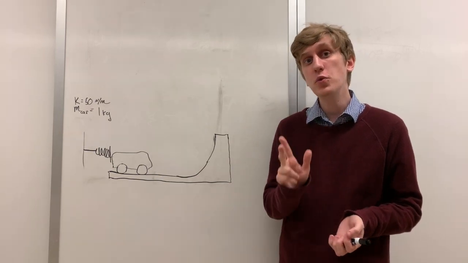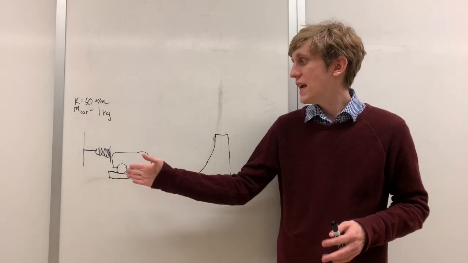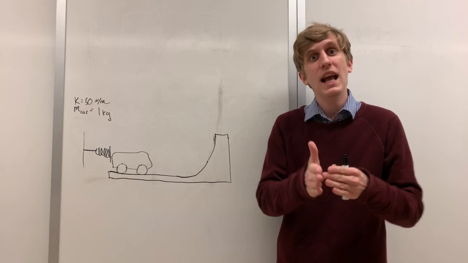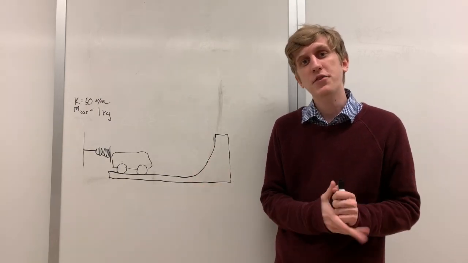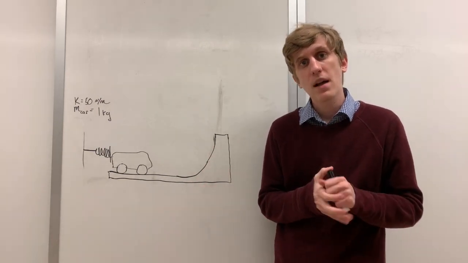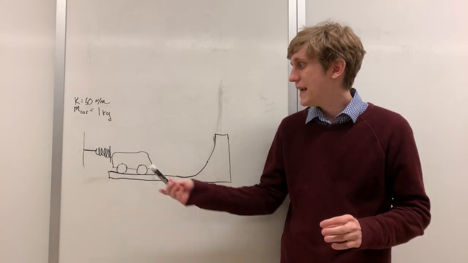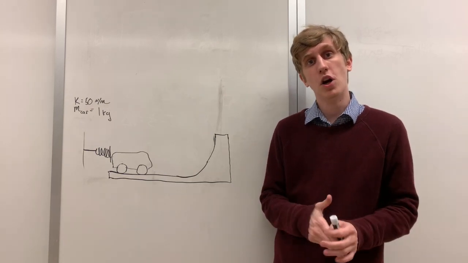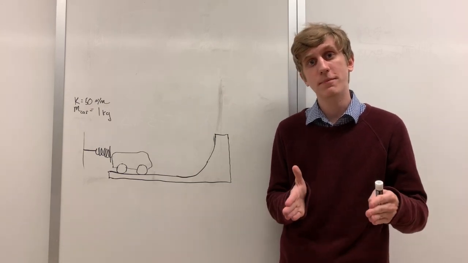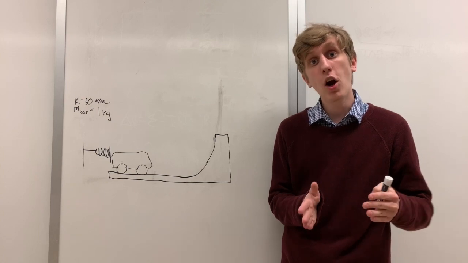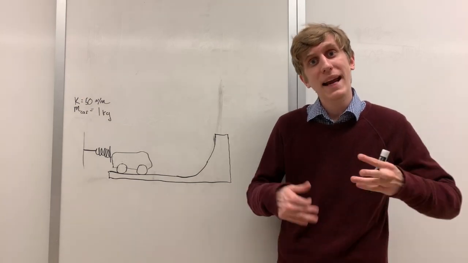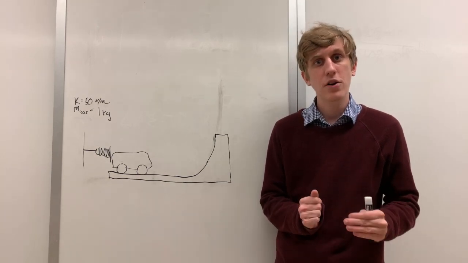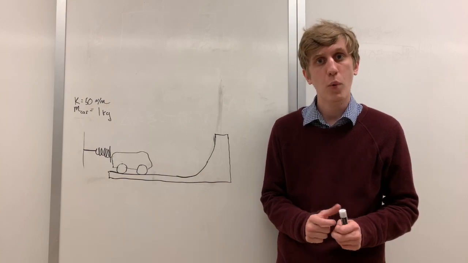I come up with two energy systems. The first is the potential energy of the spring itself. Because the spring is being compressed and then allowed to relax, that potential energy is changing. The second energy system in this case is the kinetic energy of the car. The car initially starts with 0 speed when the spring is maximally compressed. When we let it go, the spring then pushes on the car, accelerating it and giving it kinetic energy. Let's write out the energy interaction diagram for this case and see what we get.